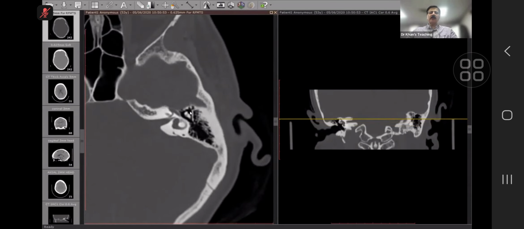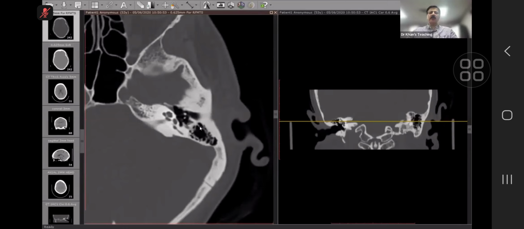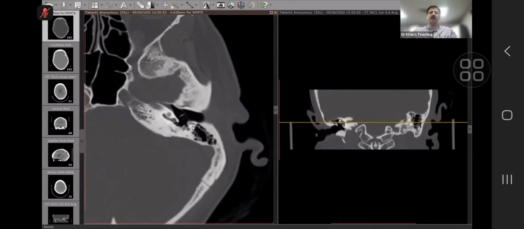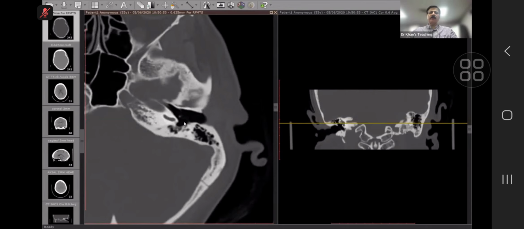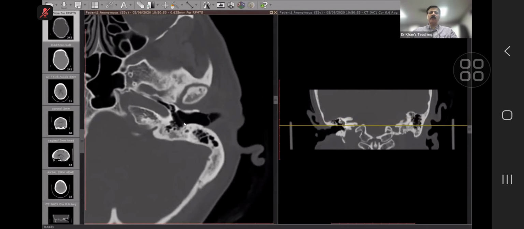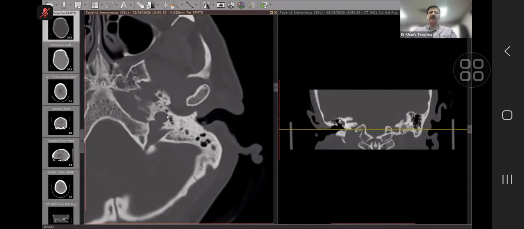On the other hand, on the axial slice, we can see that this lateral semicircular canal is projecting here. As we go inferiorly, I am going into the level of the mesotympanum. And here you can see the pyramidal eminence has come into play. You can see the scutum, the stapes here. And you can see the tympanic membrane here. You can see the external auditory canal. And as I go further inferiorly, I am going to go into other structures. So I'm going inferiorly. And here, one area of interest is inferiorly.